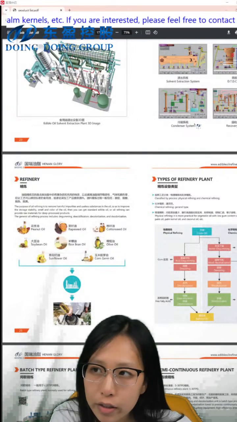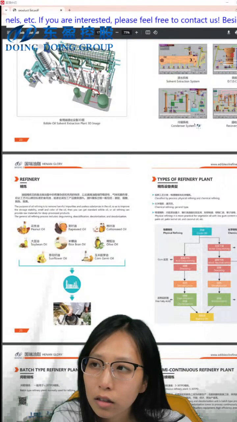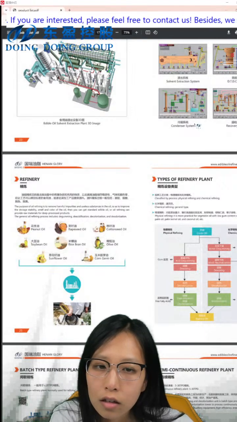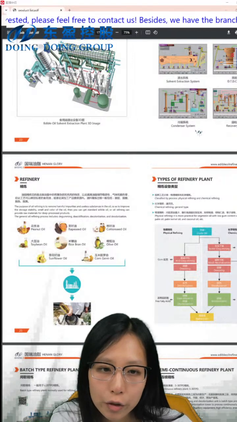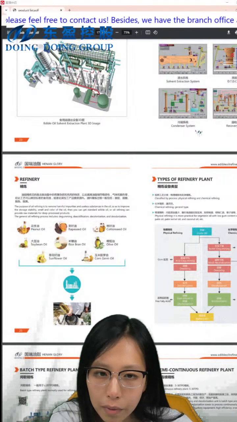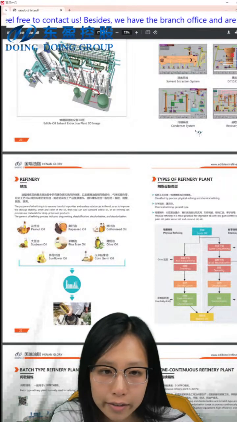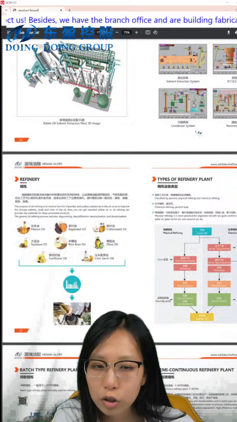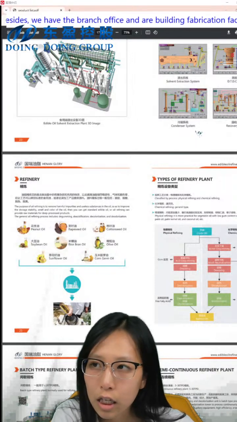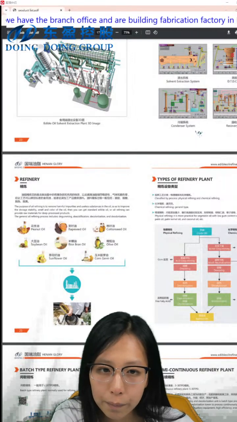At first, I recommend this oil production line. The first is the presser. After the presser, we get the crude oil and the cake, and then we can choose to deal with the cake to get enough oil from it.